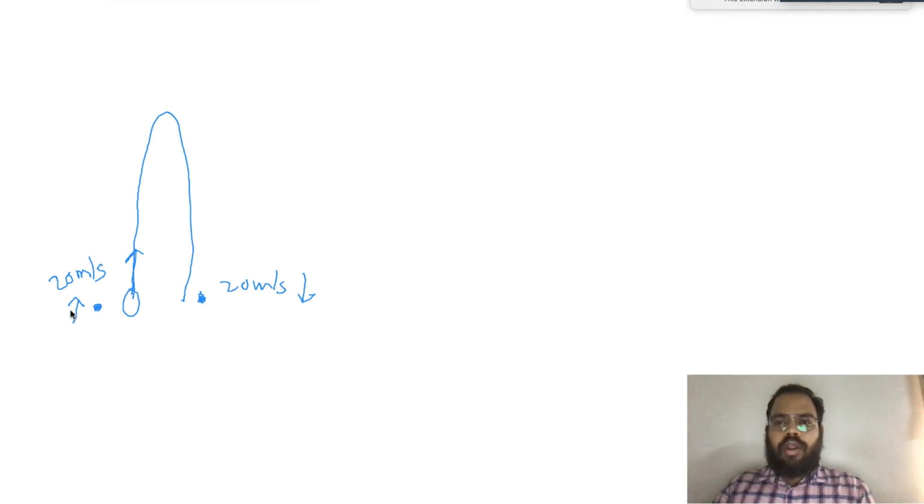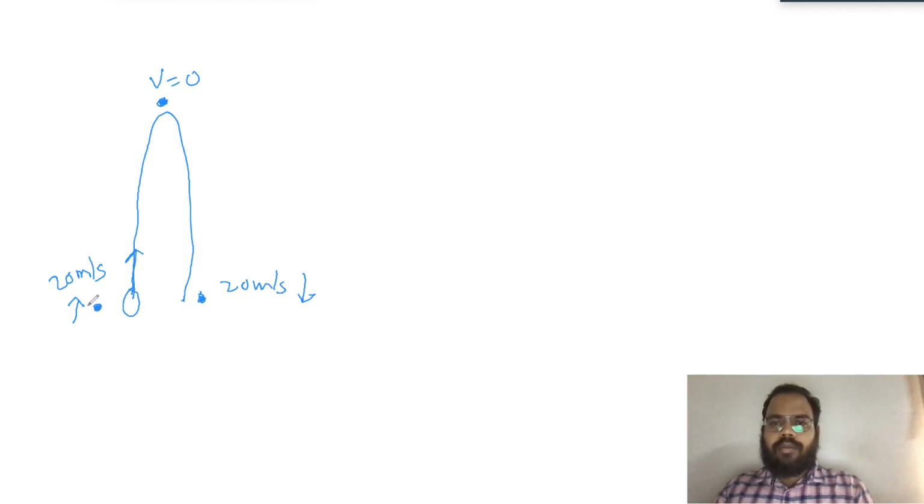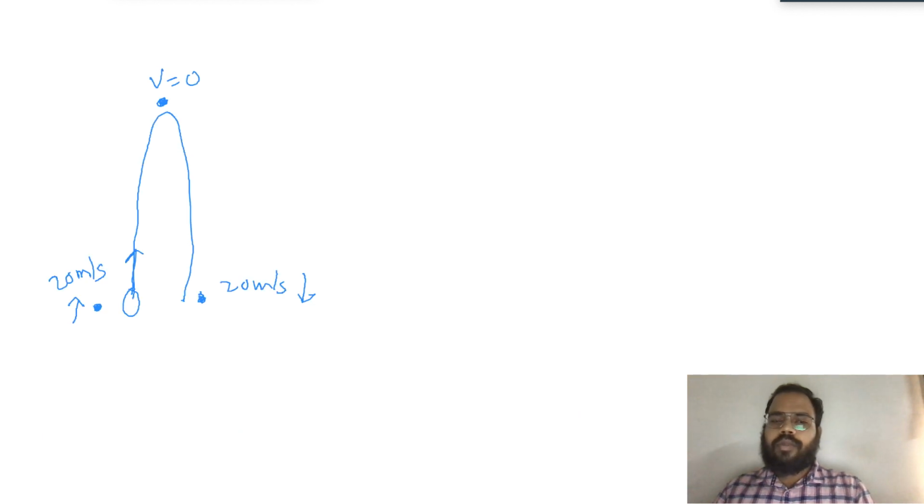So you have to look for where your velocity is 0. I know that at the topmost point velocity will be 0. So I will choose these 2 points. Now my condition is satisfied. This is constant accelerated motion and one of the velocities is 0. So now between these 2 points, what value is known? Velocity is known. So if velocity is known, I'll move to the first box. If velocity is known, time is u by g. Height will be u square by 2g. So see how fast you are able to get the answers. No confusion of sign convention, no solving mistakes, nothing. You will get your answers very fast.